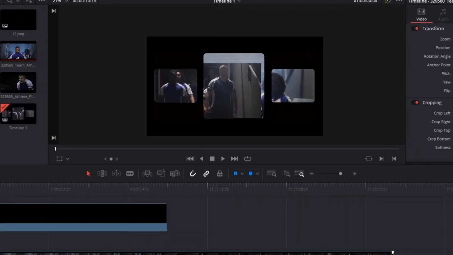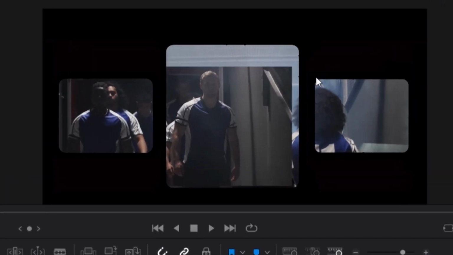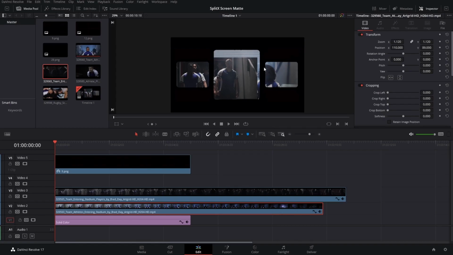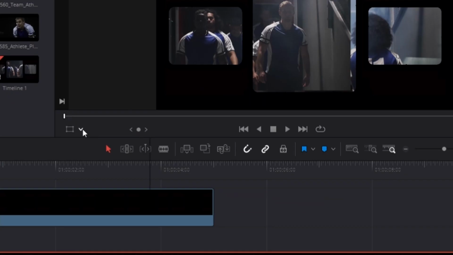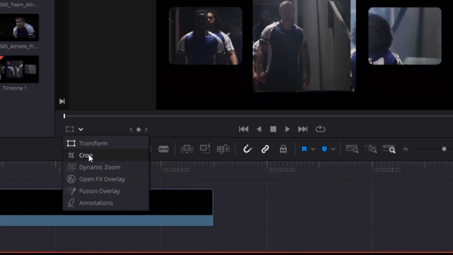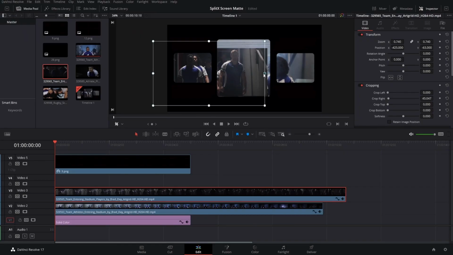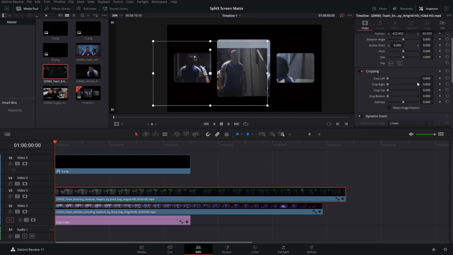Now, as you can see, there is a kind of layering of those 2 clips we already got. In order to do a workaround for that, we're gonna click on the clip on top. And now you can either go here and change it to crop, and now you can just crop your video like this, so you only have that frame right there. Alternatively, you can just reset your settings and go to cropping and change the cropping of the video. Same for the third clip.